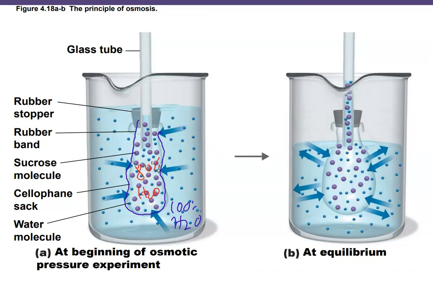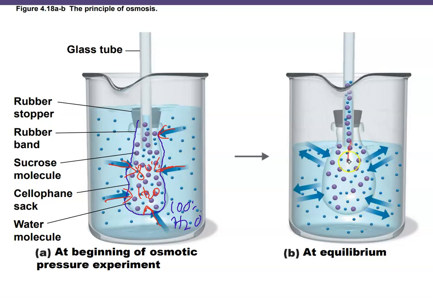So now what happens? Water will go from the area of high to the area of low concentration, trying to get to an equilibrium. So water is going to rush into the bag massively. You can see all these arrows. Water is going to go in, and this bag is going to fill up with more and more water, all of this in an attempt to make the water concentration the same inside and outside.